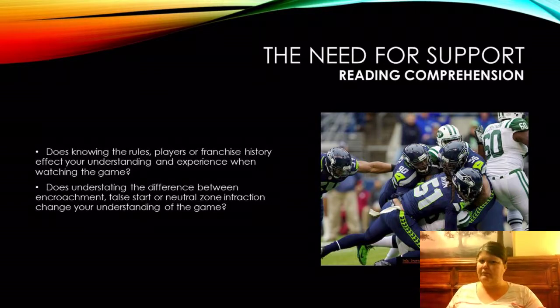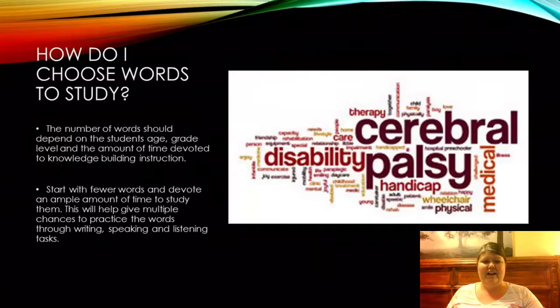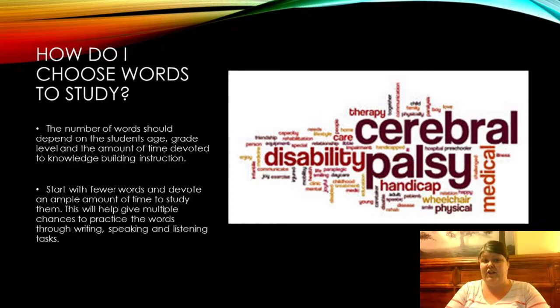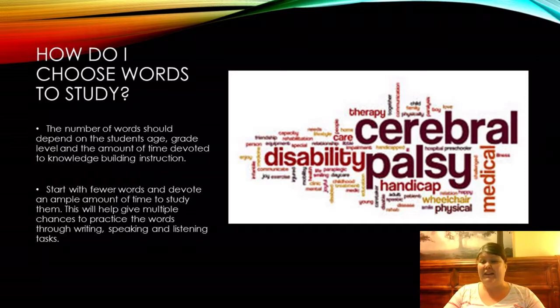text. Okay, so first, how do we choose the words we're going to study? The number of words should depend on the student's age, the grade level, and the amount of time you're able to devote to the knowledge building instruction. If you have little kids, just a couple. The text talked about stopping at 10. It said that more than 10 words was just too many. You just really didn't have the ability to dig deep into them.